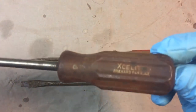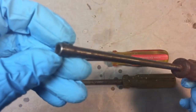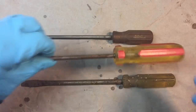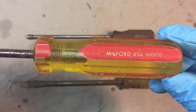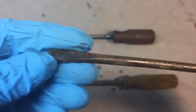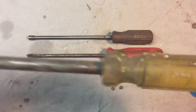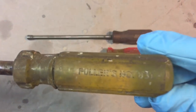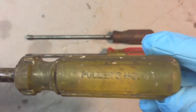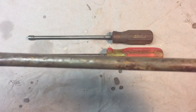The nut driver is acetate, and they were high quality nut drivers and tools that they made. A lot of television technicians used to use them years ago. Really good stuff. We also have a Milford screwdriver. The tip is excellent on this, although everything else is kind of rusted. And same thing here, we have a Fuller, model number 831, another flat-bladed screwdriver, again corroded.